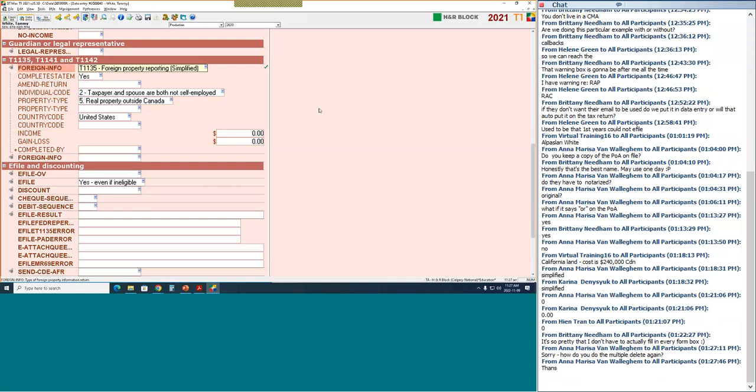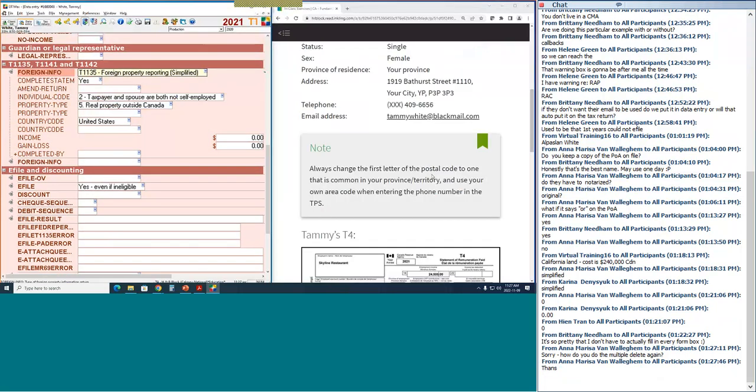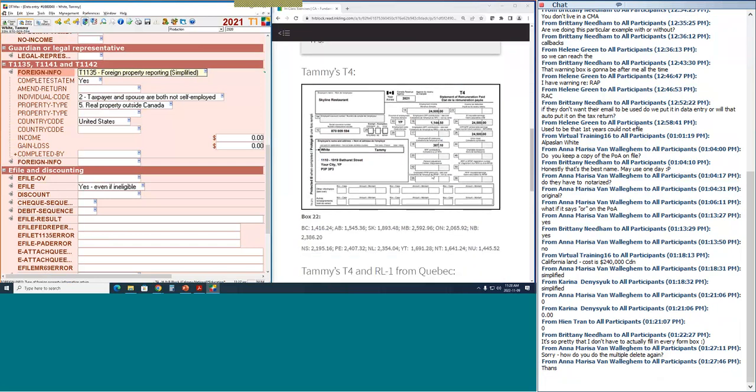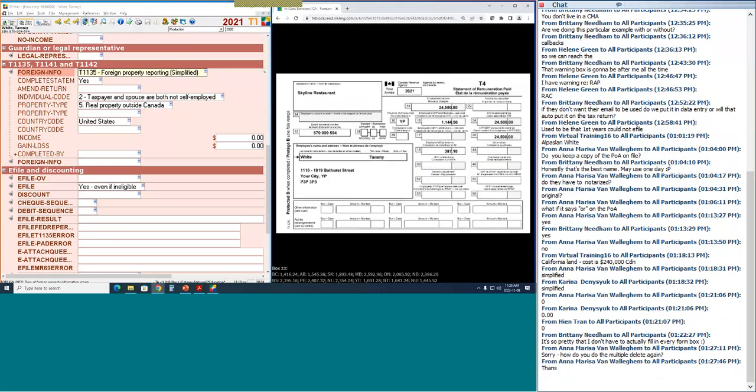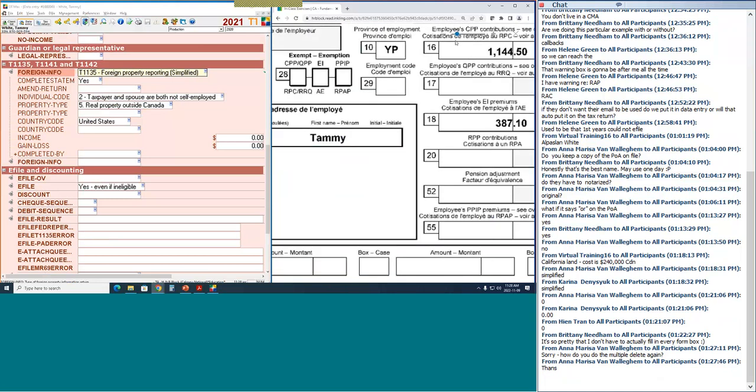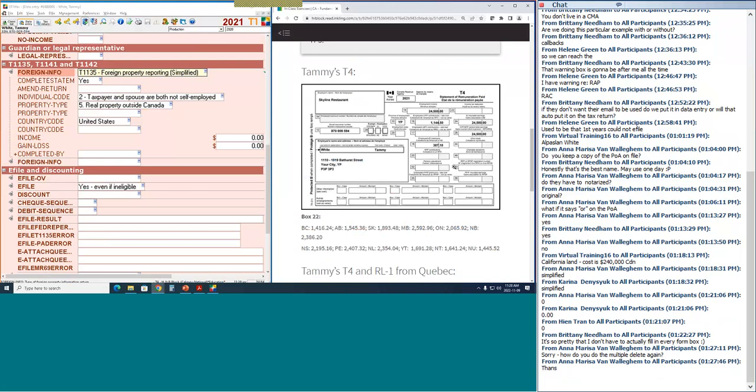Okay, so we've done the first 2 pages of the tax return. We're not finished yet because we have more information for Tammy. She does have some income. We have a T4. Now, if you find it really hard to read, you can make it bigger by clicking on the T4 slip and then kind of zooming until it's as big as you need to see. If you have a good screen like me, you'll be able to read it directly off of here. Okay.